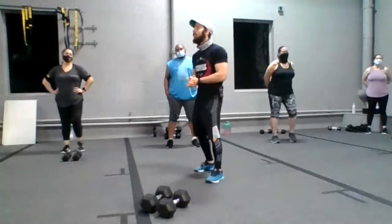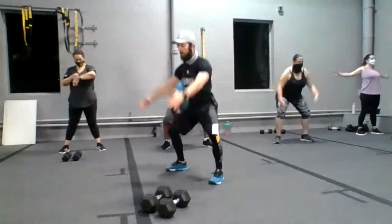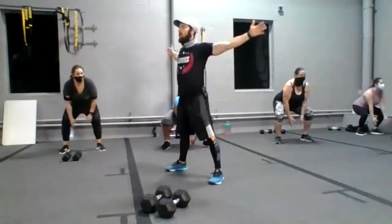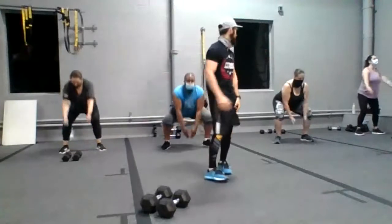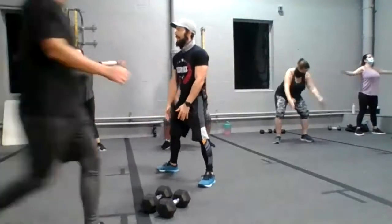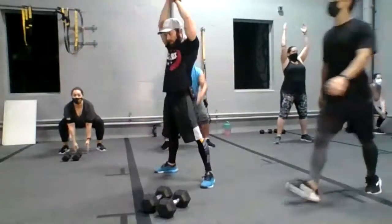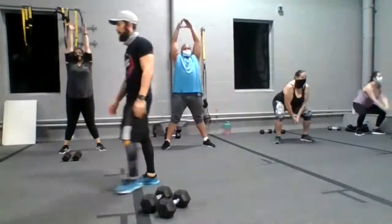So guys, let's start a quick warm up. Hands in, squat, push your arms outside. Squat, push the arms outside, chest up. Make sure you move your arms straight, okay, out. And then warm up your shoulders, your legs, your whole body. And let's go. Now, guys, squat, arms over here. And squat, chest up, come arm over.